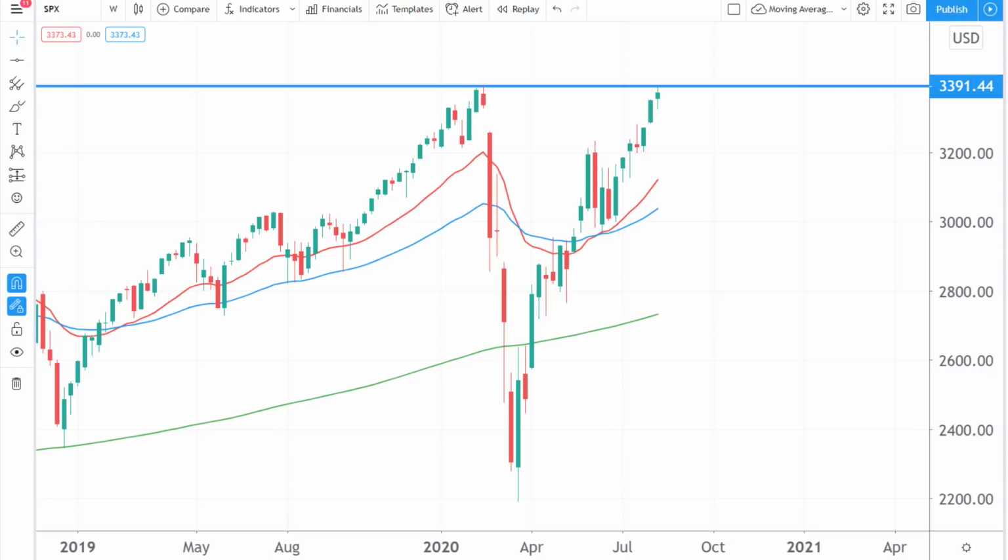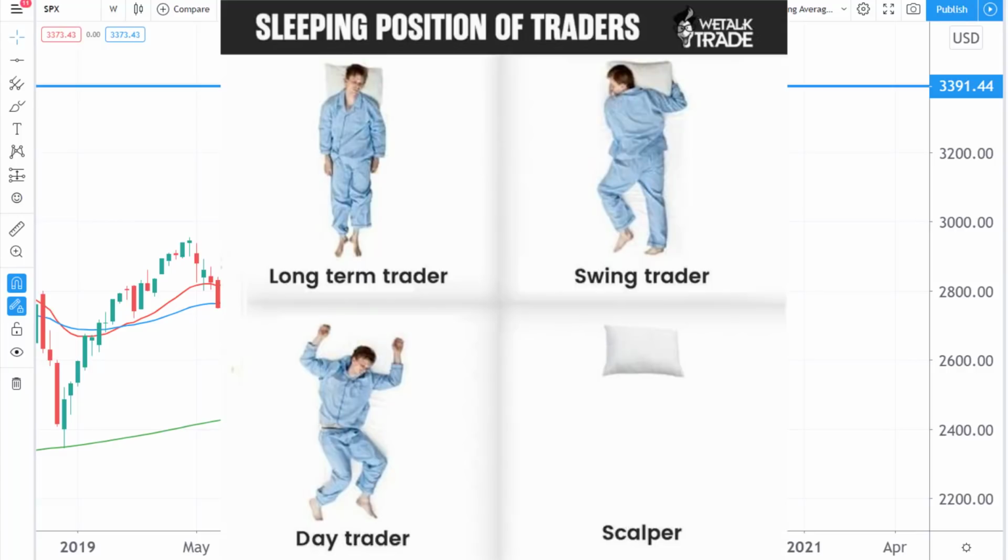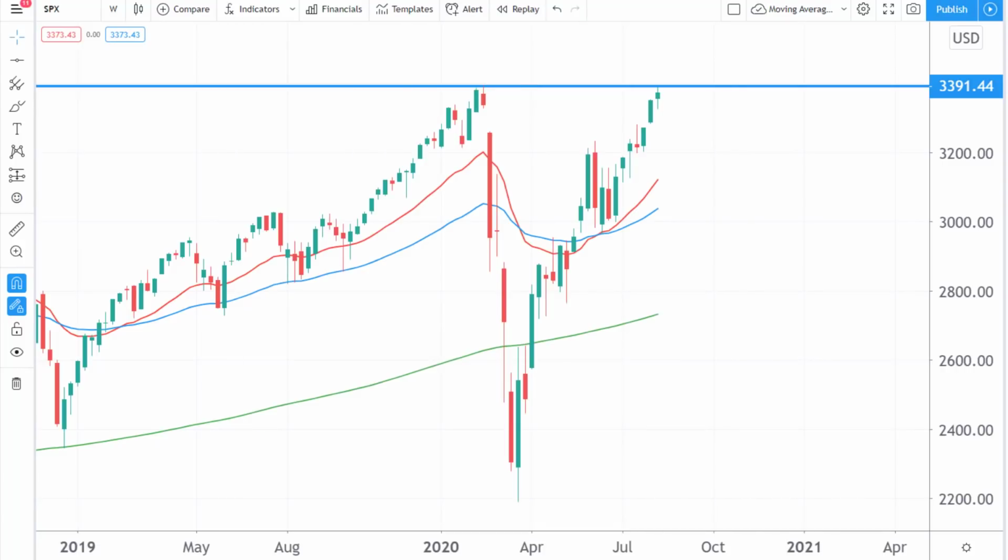Today we'll be talking about the latest stock market news as well as our technical analysis levels for the S&P 500, Nasdaq and VIX right now. The stock market is approaching all-time highs, but are we starting to see the market begin to coil ahead of the next big move? Stay tuned.